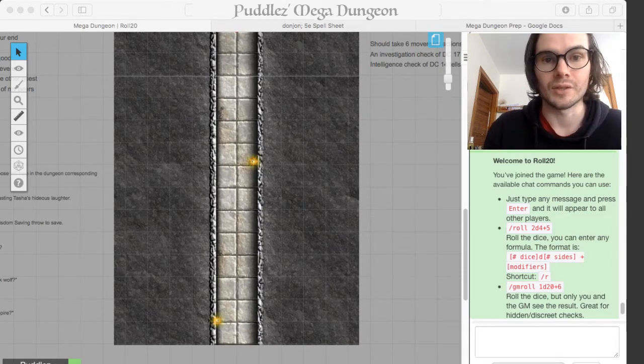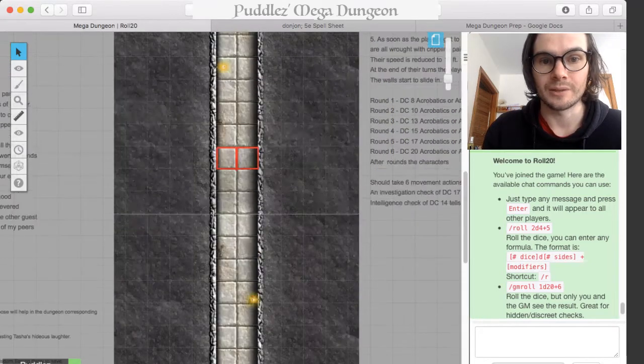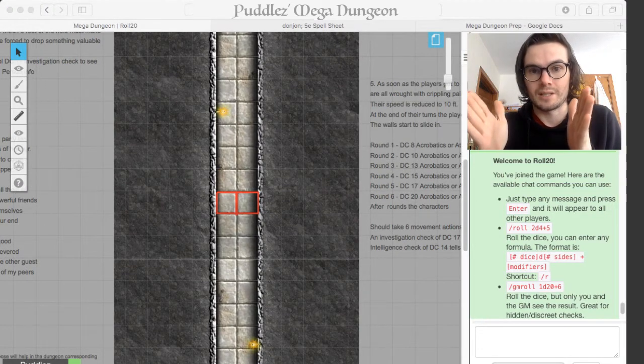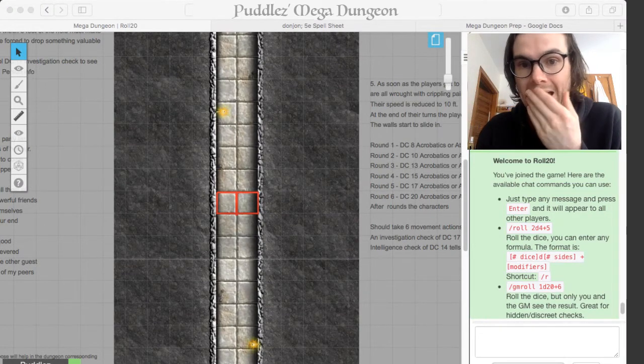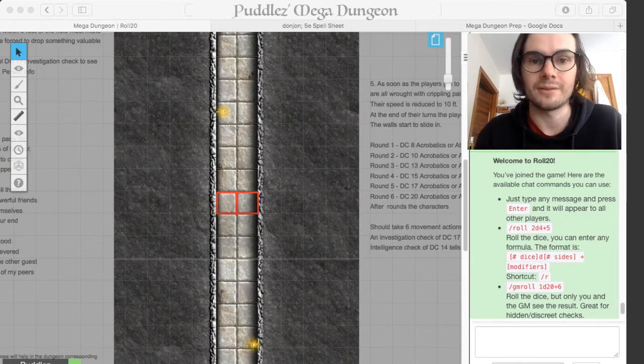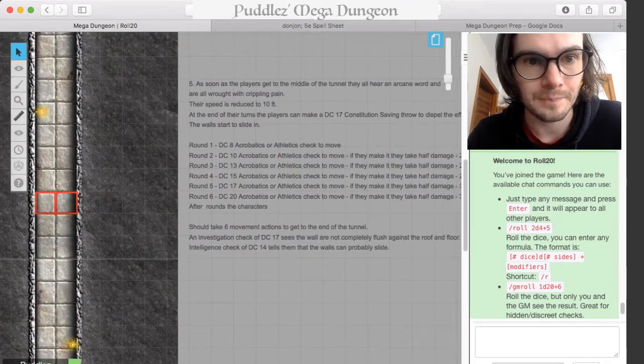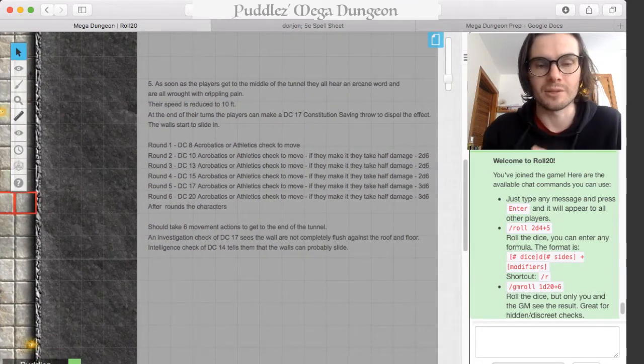But how this room works, they just walk down it. Once they get to the middle, the walls are just going to start moving in slowly. And they're going to be racked with pain from the spell Power Word Pain. So how it works is their speed is reduced to 10.